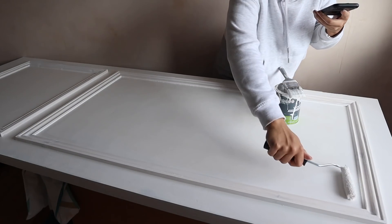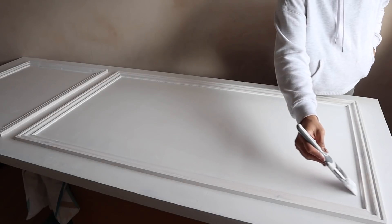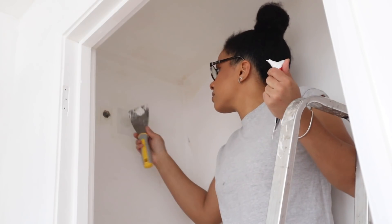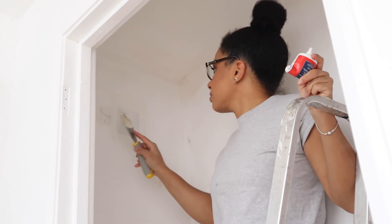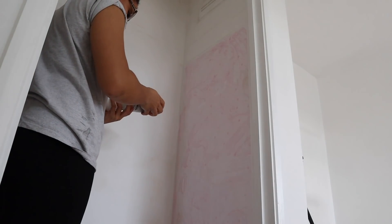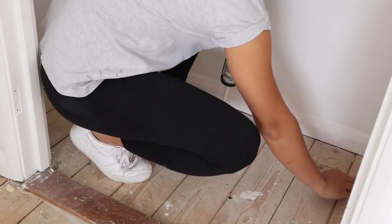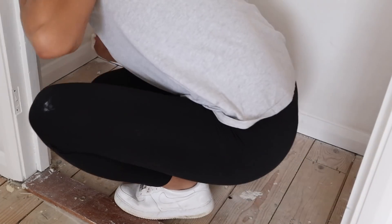I ended up using primer and undercoat wood paint, using a brush to give it a smooth finish rather than the bubbled finish you get with a roller. I've jumped ahead a bit here — I didn't want to bore you with sanding down the inside of the closet and filling all the holes. I'm now taking off the air vents that are no longer needed and using filler for the big holes. I'm also using a paint-block spray paint to cover up the pink on the wall that I could not cover with normal paint. Then I'm caulking the edges of the skirting to give everything a smooth finish before going over it all again with white emulsion.